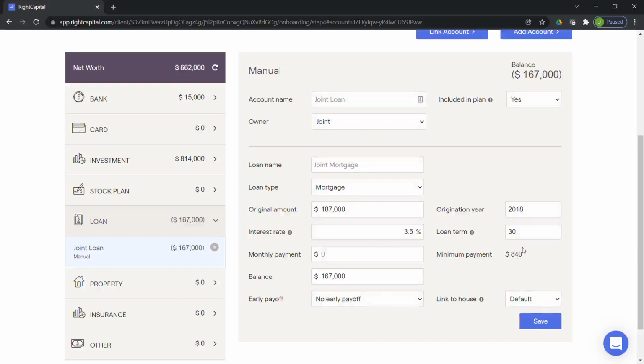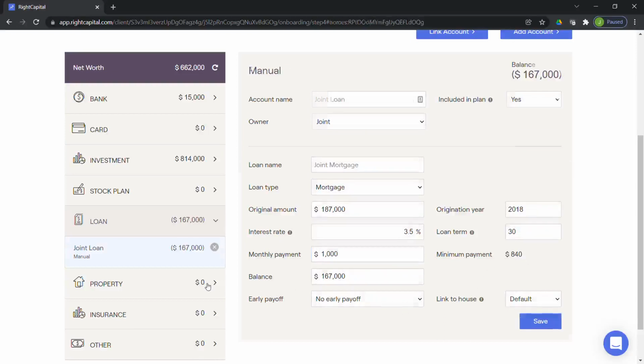This is where it gets a little bit tricky. So once you tell the software here, here's how much I started with, here's the loan term, and here's the interest rate, it'll tell you your payment. Some people might say, you know what, Justin, but I'm putting extra. I'm actually paying $1,000 a month, and they tell me to pay $840. That's where you'd put the extra payment in there. Anything you're putting on top of your normal principal and interest. Okay, so you'd hit save there.